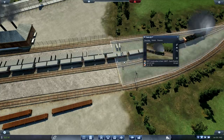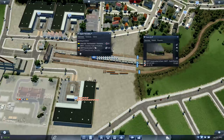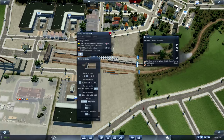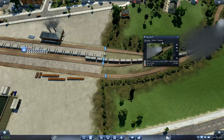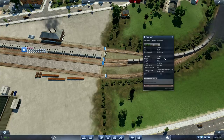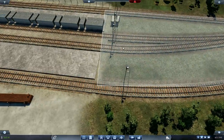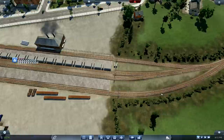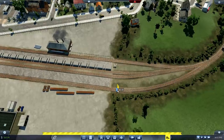These signals. These trains are too long and these signals are too close because they slightly overextend. Given this is a terminus station, if we upgrade this, it's 200 meters long. We could probably make it a touch longer. I love that sound. But these trains are... Where does it tell you the length of the train? Here, 206. Which would just be slightly too... This one might be alright. But these ones here, we're going to have to get rid of. Not get rid of completely. We're just going to move them down. In fact, we can move them all down.